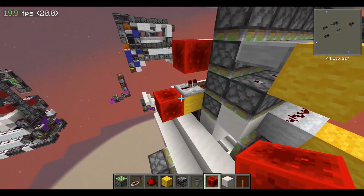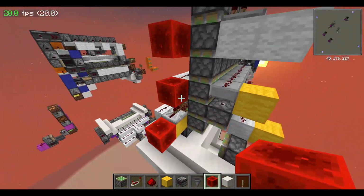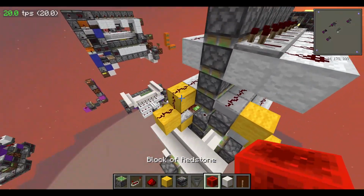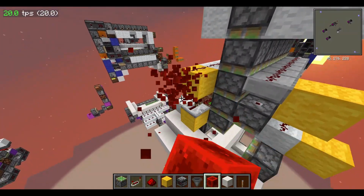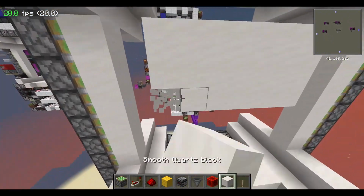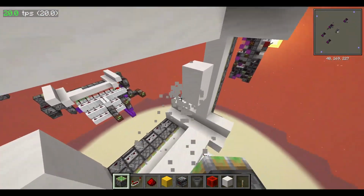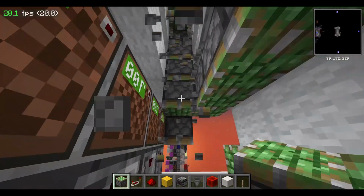Anyway, we have this, that, and that. This gets power but it's not necessary. It just does. How the wiring works, then we power these 2 kind of at the same time. So we power this and then 1 tick later we power this. You can do it with 1 ticking. And all it does is that. So it does that except with 1 tick, it does this. So it's going to show 1 there, it takes less time to set.